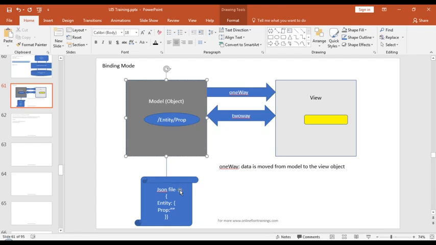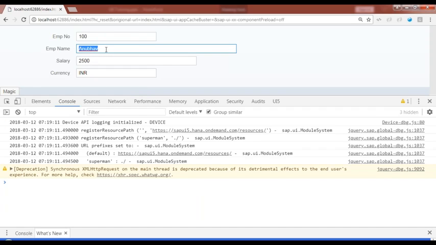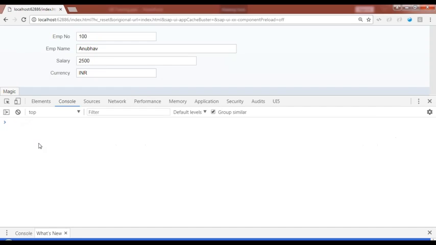So the file is just for example purposes, we created it and loaded it. Any change in the model is purely in the object, guys. Many people get confused here. Remember, it's a change in the object. Next time if you refresh, it will reload the data from the file, and you would see the data displayed as Anubhav on the user interface again, because we don't change the file permanently.